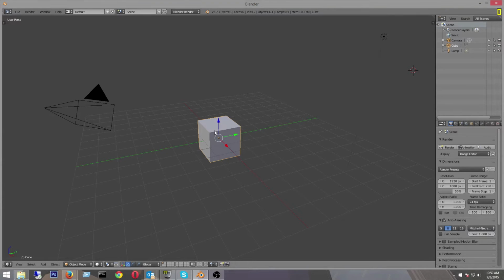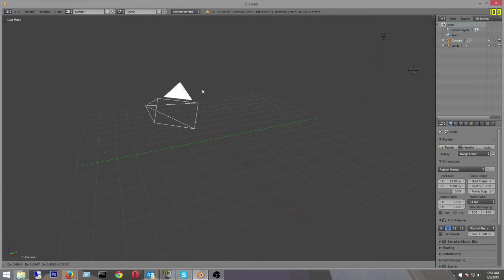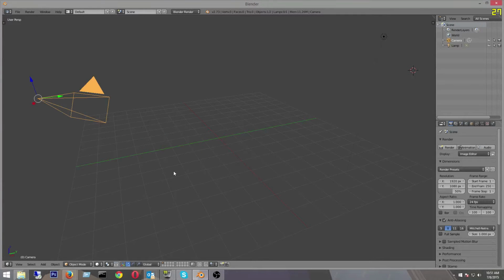So first thing we got to do here is get rid of this. So we're going to right click on it, press delete, and then left mouse to delete. This guy over here is our camera. You can see it's facing toward the middle here. This point is the back of the camera, and then the rectangle is the front. Like that. So what we want to do is import our skin.